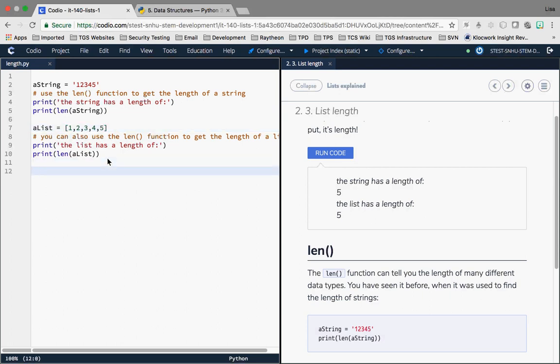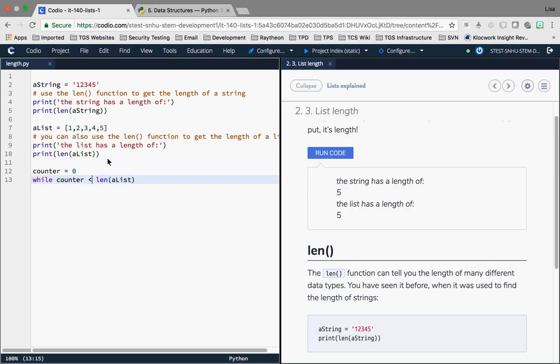Now, here's something to consider. We're going to do this again. Counter is 0, while counter is less than len a list. So let's not do that.